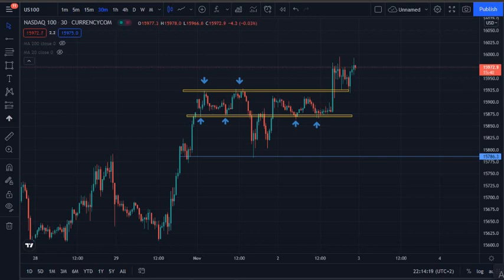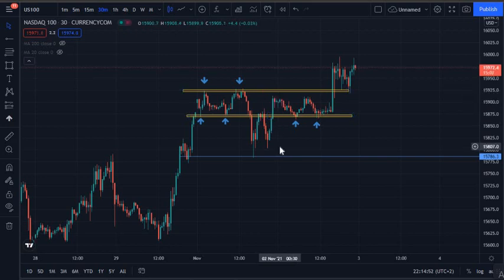As you can see here on NAS, it was an uptrend, and from that uptrend, it started going through a ranging phase. So once we identify our trend, what else do we identify? The next thing we identify is our areas of value. And as you can see, our areas of value are our support and resistance zones over here. So our support here and our resistance here.